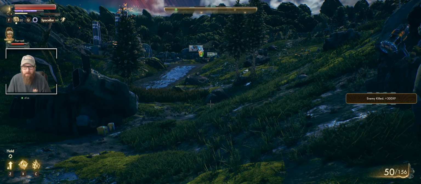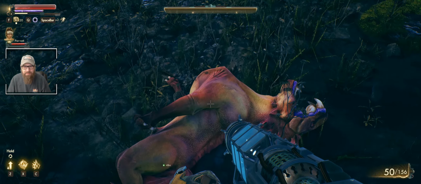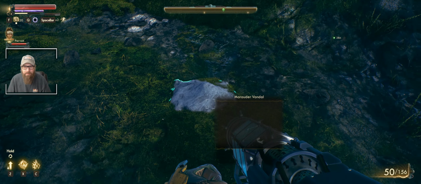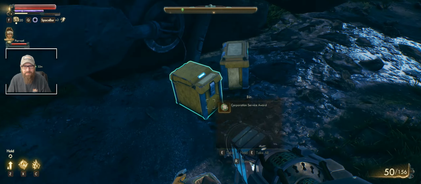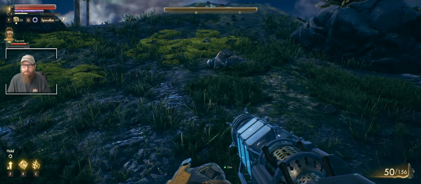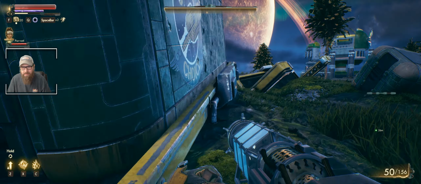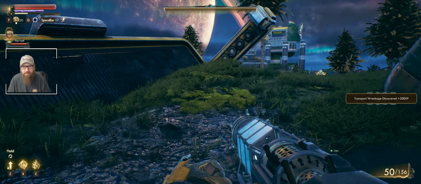There we go. All right, well, so far that plasma thing is just insane. So, yes. It doesn't seem to leave bodies. So, I guess there's that. If you don't want loot, use this. All right, so we'll switch to the electrical weapon for the moment, because I do like getting loot. Walk around this, make sure we're not missing anything. Looks like it was kind of like a maglev train kind of thing. Transport wreckage. Yeah, that's what I was just saying.